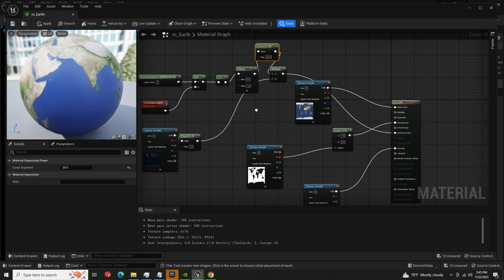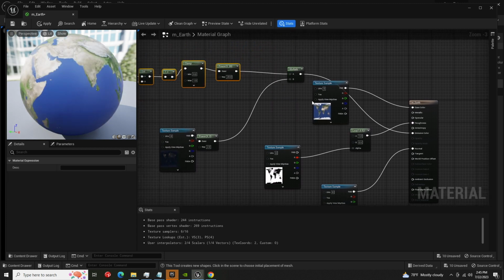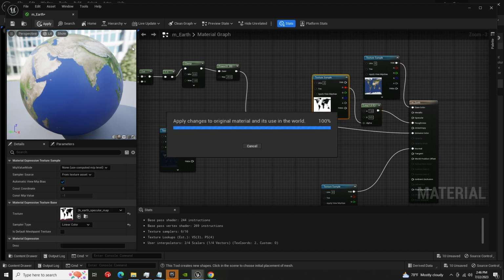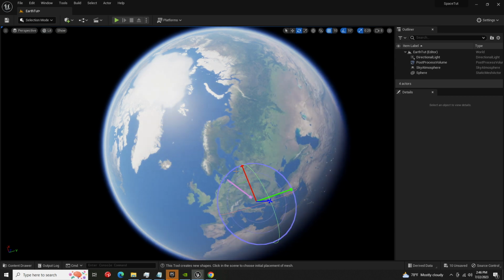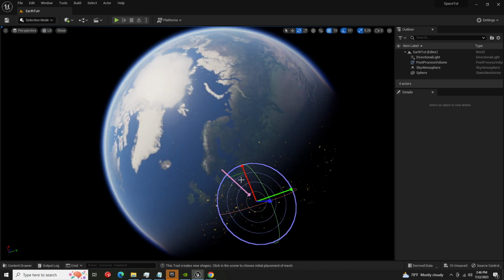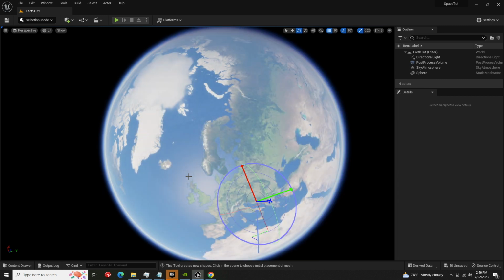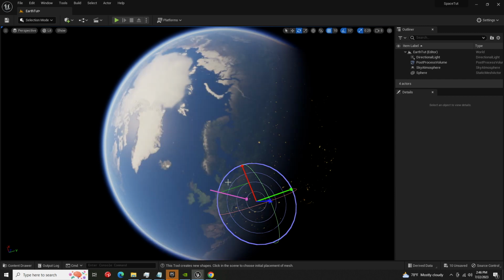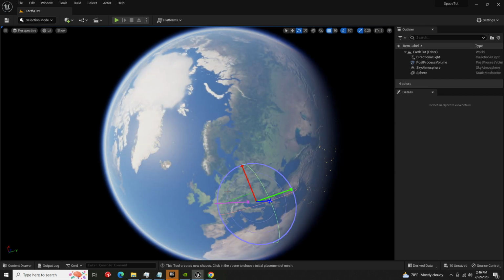Let's organize these a little bit. Hit apply. So now we got a stronger falloff. You see they disappear a little bit quicker after the night side. So boom, we got our dynamic cities with our planet.